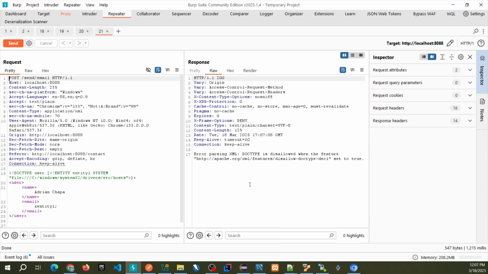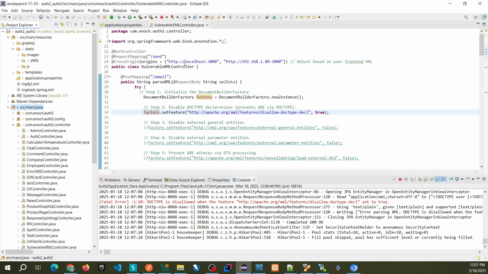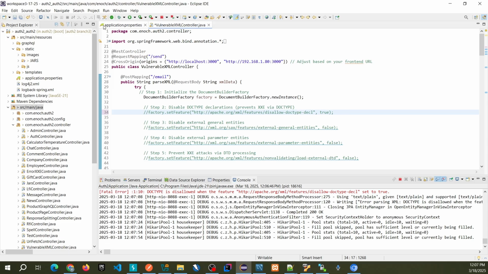to actually secure them. Now, this does not mean it's entirely secure. We're going to talk about that in a minute. But before doing that, I would like to demonstrate how important it is that you follow the syntax when it comes to constructing the payload. So I'm going to turn this back on by turning off this line. What that means is it would allow doc type declaration.